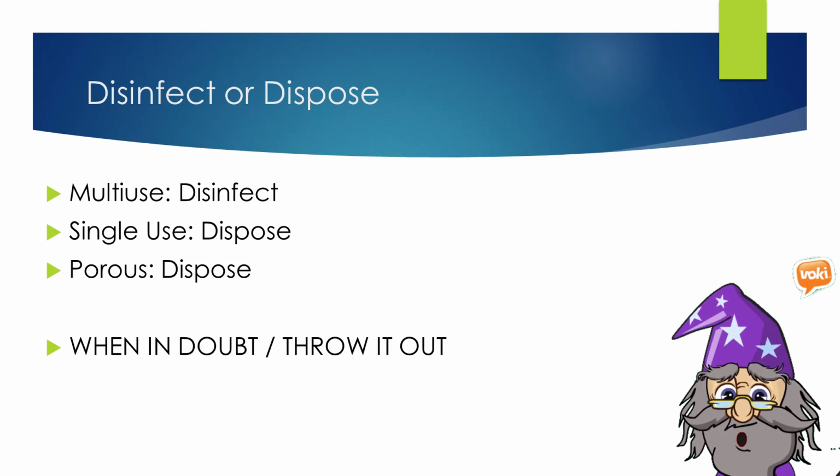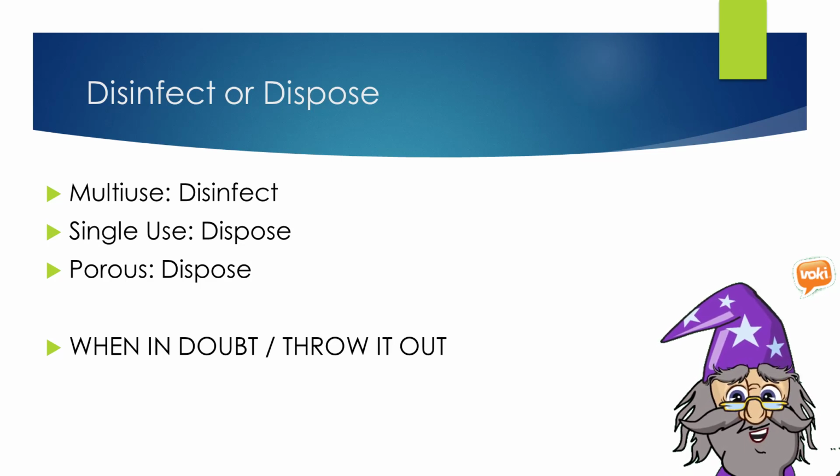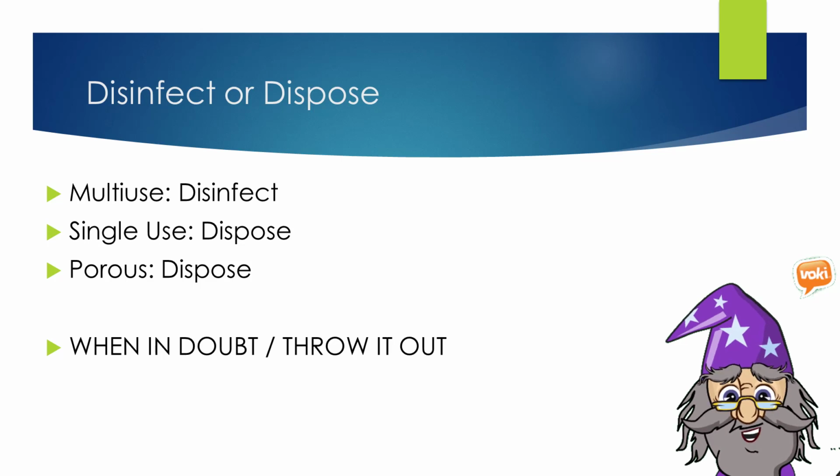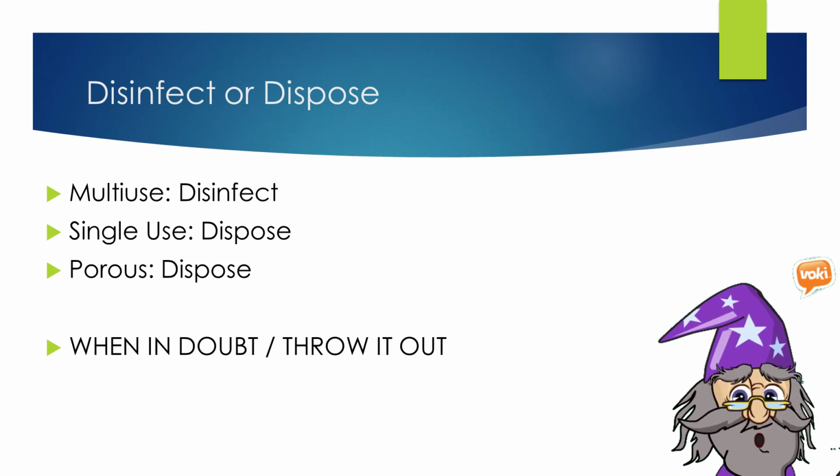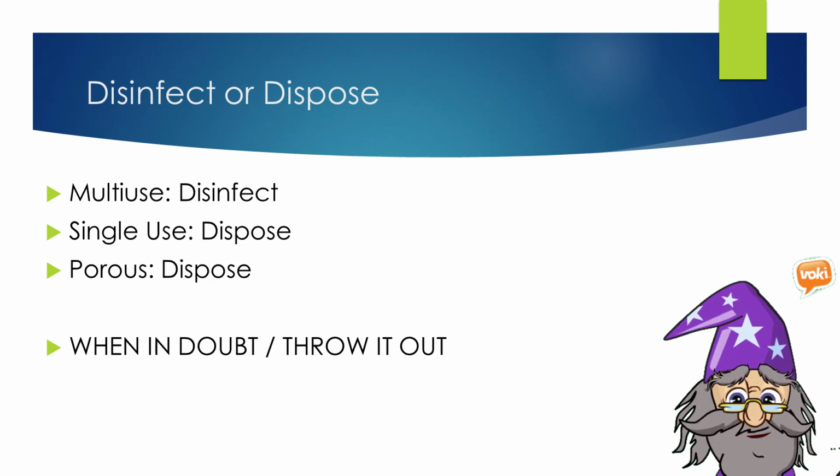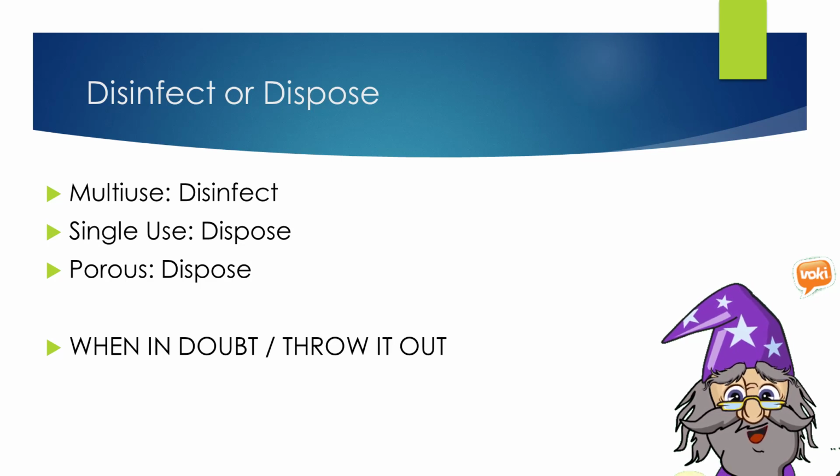If it is a multi-use, non-porous tool or implement, then it should be properly cleaned and disinfected. If it is a single-use item, then it should be disposed or discarded. If it is a porous item, it should be discarded. Remember this rule of thumb: when in doubt, throw it out.